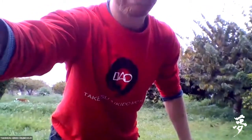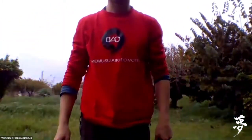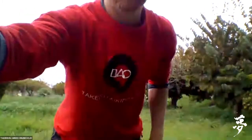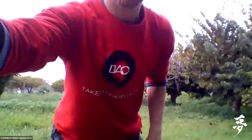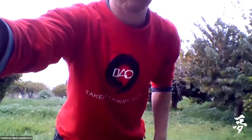So we work on the first saburi. So feet neutral, shoulder width apart. Just arcing through. Good, good, Adrian, great.